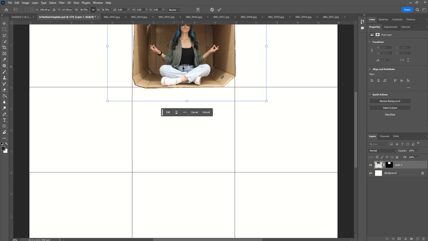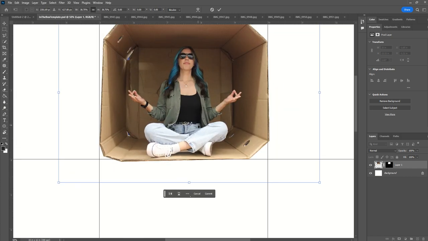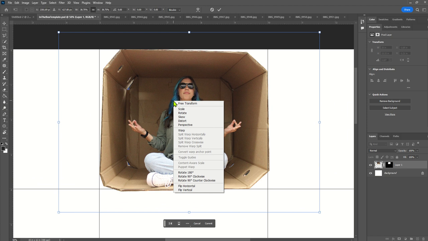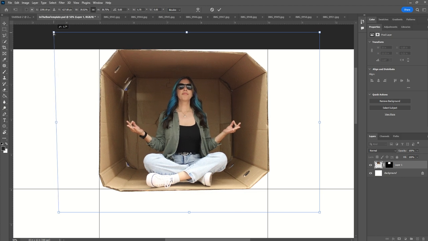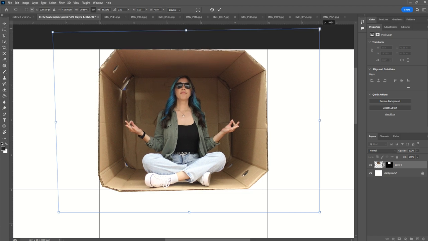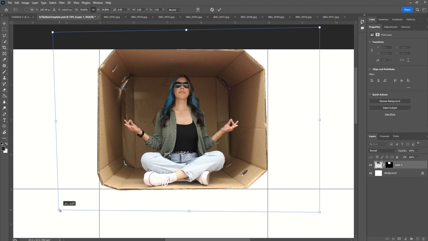Now, while it's still in Free Transform, I'm going to zoom in here so you can see. I'm actually going to right-click inside the picture while it's still in Free Transform, and I'm going to choose Skew. Some of these other options might work for you too, but I find Skew to be one of the most flexible ones when it comes to adjusting the edges. So by taking this top left corner, I can kind of pull the edge of the box so that it fits along my guideline. And I can do that here with the top right corner. Okay, and again, down here, bottom left, and get it to fit to the best of my ability.